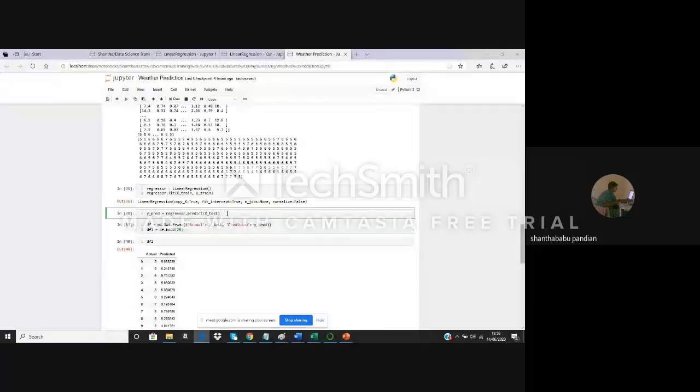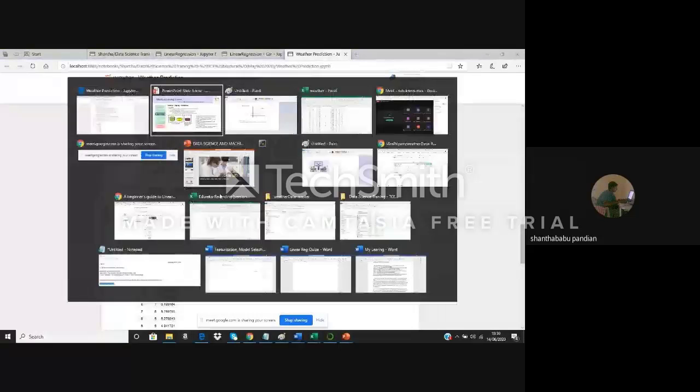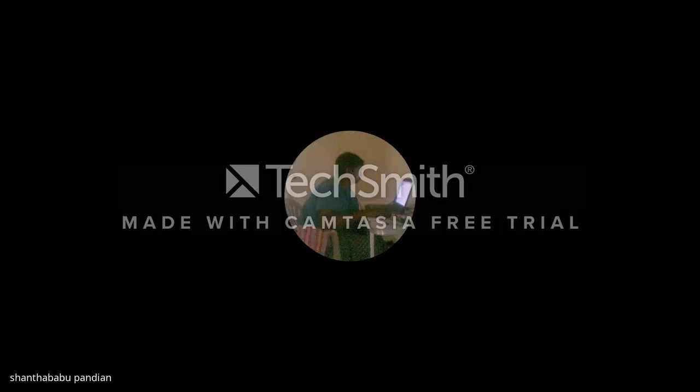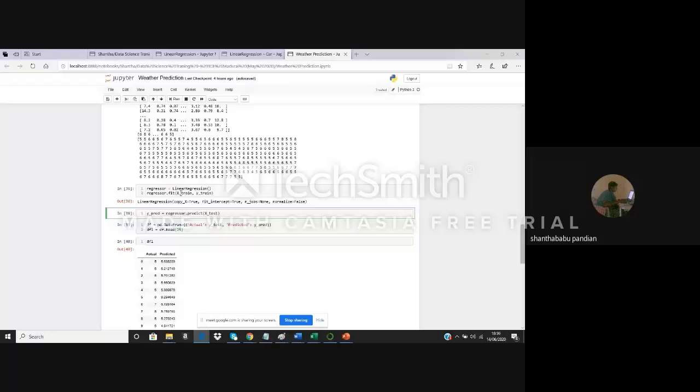First I'm passing x_train and y_train and training by fitting them. Why x_train and y_train? They are my independent variable and dependent variable. Internally it will do all these things.